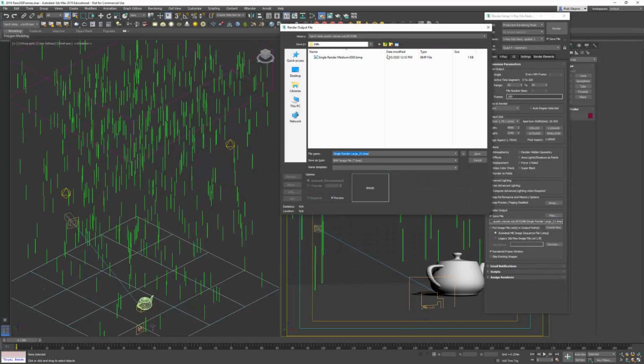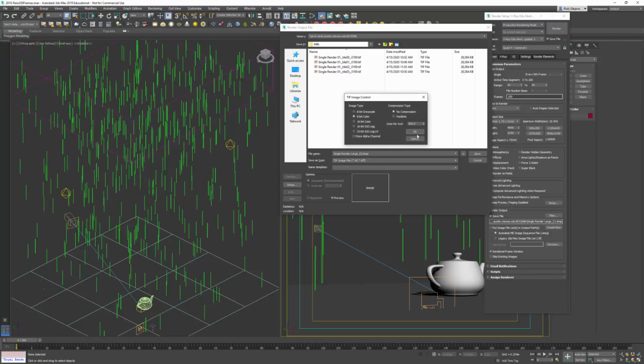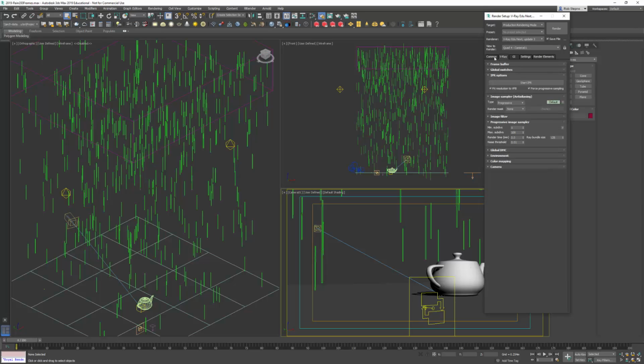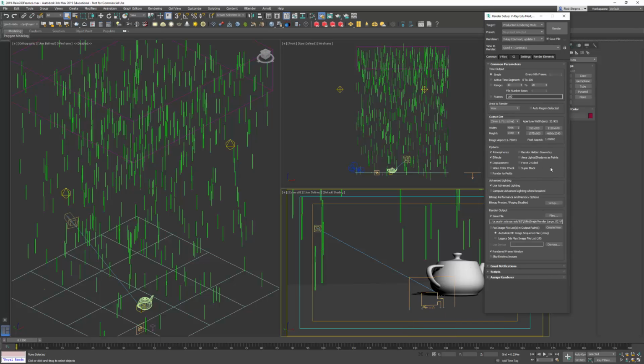As a fourth iteration, I'm just going to change the save as type to TIFF to see what the difference is between bitmap and TIFF. Plus sign to add a 2. Accepted the defaults for TIFF. I could also change several settings for this iteration within V-Ray as another option and another part of this workflow of iterating.